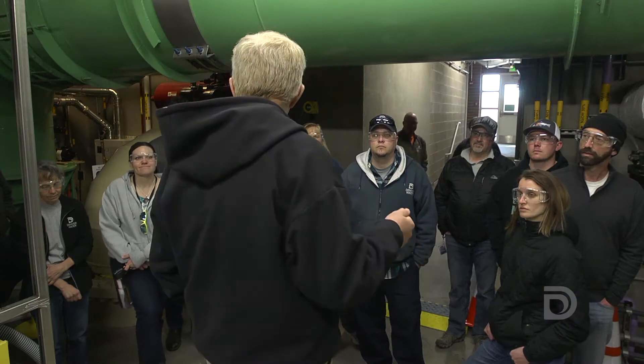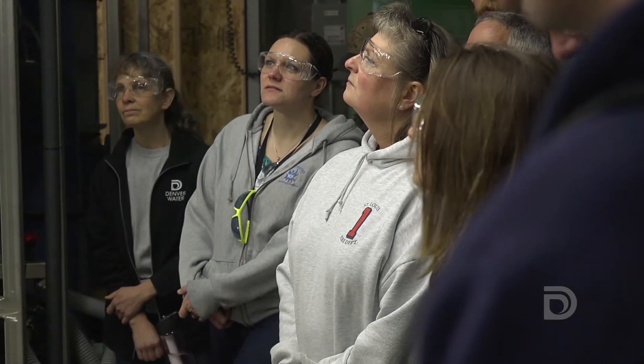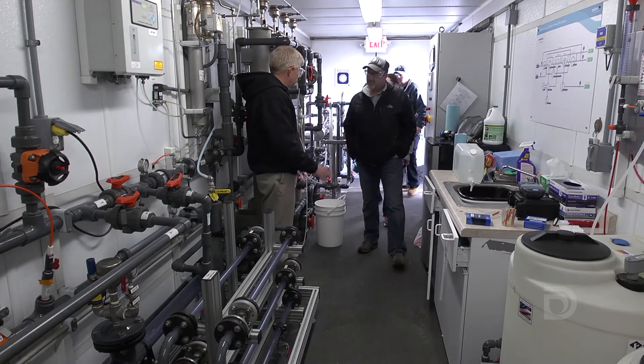The Pure Water Colorado Project gives us the opportunity to be innovative in lots of ways. This is our growth site for the bacteria. We get to demonstrate innovative technology and have fun with an innovative project to bring the public in to help broaden water reuse in Colorado. Reuse is definitely a component of Colorado's water plan, and it's looked at as an additional source of water.